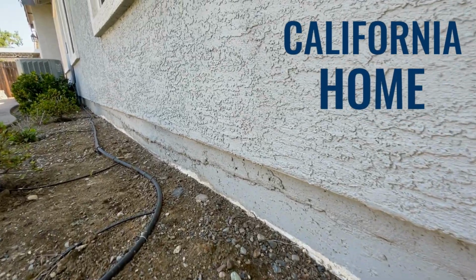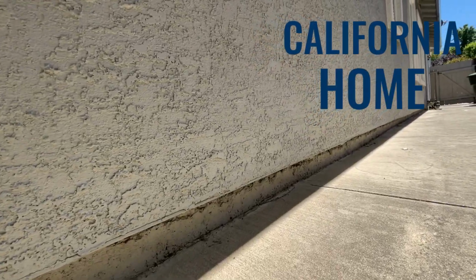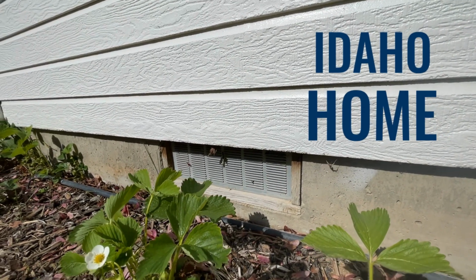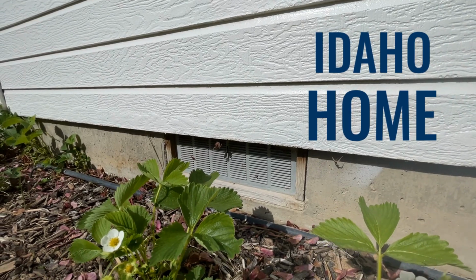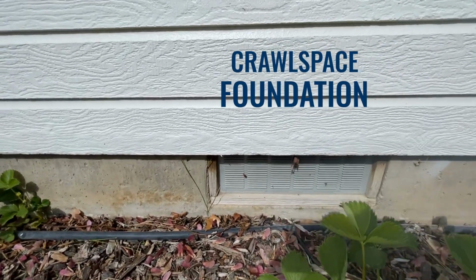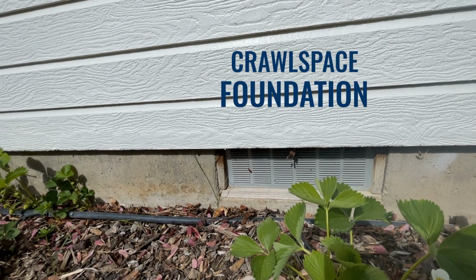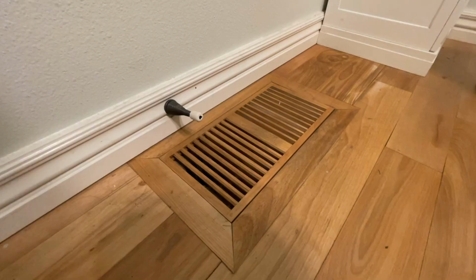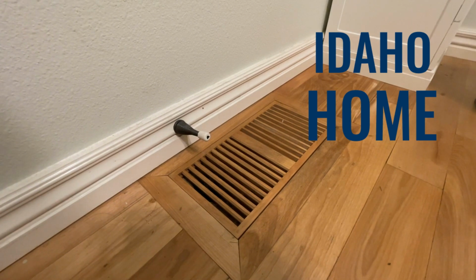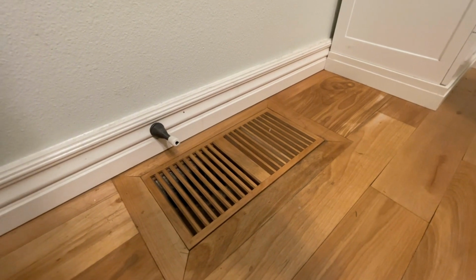So let's start with the foundation. So most likely in California, your home is built on a slab foundation. So I get asked about these all the time. When I do house tours, you'll see these vents in the foundation here. That is because the homes here are built on a crawl space foundation. So that means there's enough space underneath the house for somebody to crawl around in. That means that there are the heating ducts under there, and also the plumbing is under there. And because the heating is in there, that also means that most of your heating ducts will be in the floor, and so your heating vents will come out of the floor. This just helps for heating efficiency in the winter.